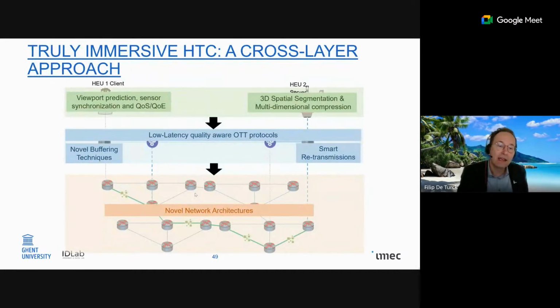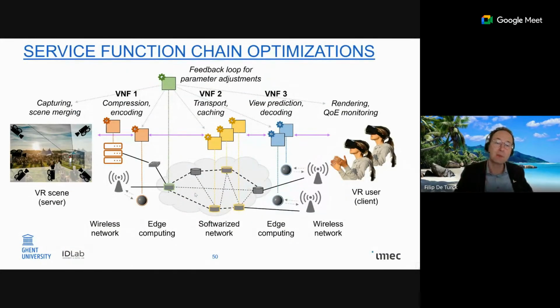And then finally there is the need for innovation on novel network architectures. And here really the optimizations with virtual network functions that I explained in the beginning. So the service function chain optimizations are really important.